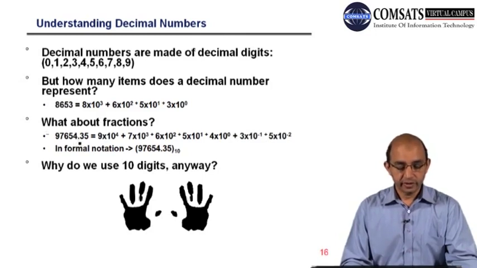So the same methodology or mechanism is adopted up to the decimal point, right? So units, tens, hundreds, thousands, and then 10 to the power 4. After the decimal point you can see that we have 10 to the power minus 1, so the negative power is rising, right? So in formal notation, we place this, and we have 10 as the base, right?